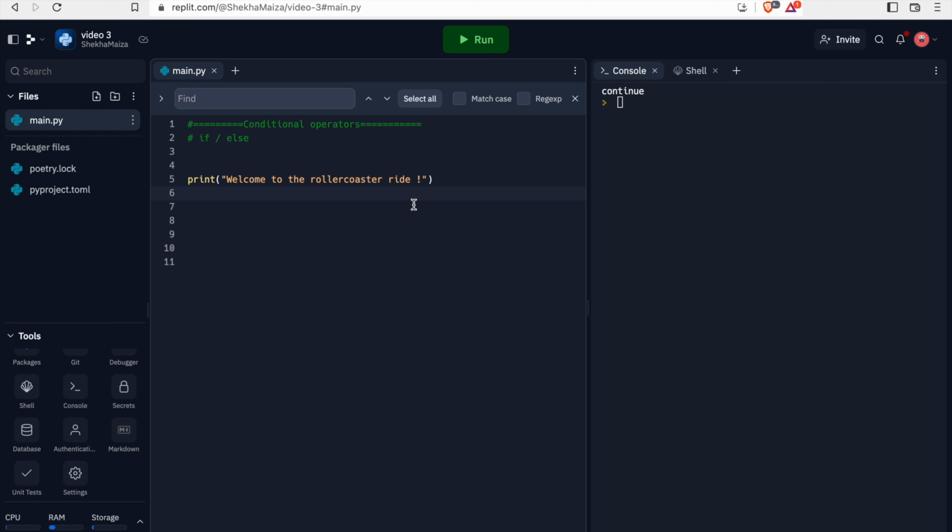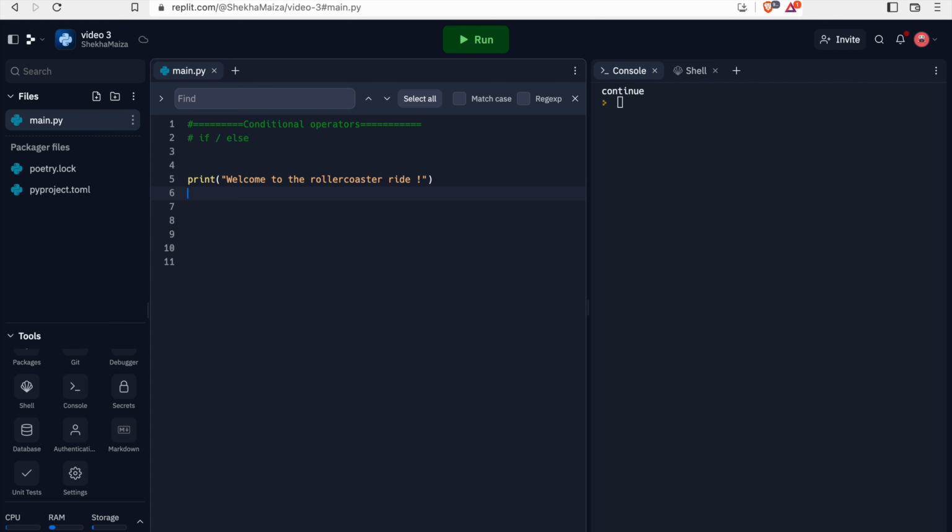Let's put this into practice with a real life problem. Let's say that you have got a job at a theme park and your first job of the day is to write some code that replaces the ticket box. There's a couple of things that you will need to think about. Firstly, in order for somebody to purchase a ticket to go on the roller coaster ride, they will need to be over 120 centimeters. So we have to check what their height is, because if they are too short, then we won't be able to sell the ticket anyway. So let's try it out.